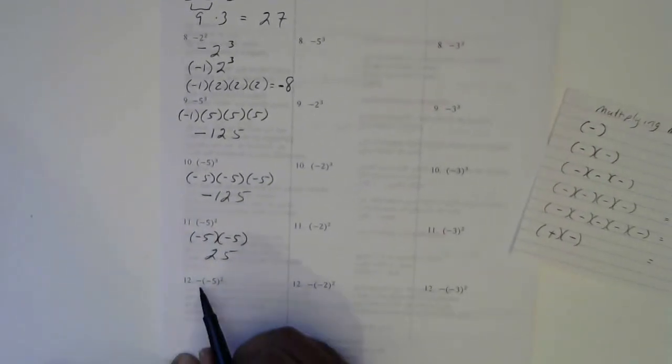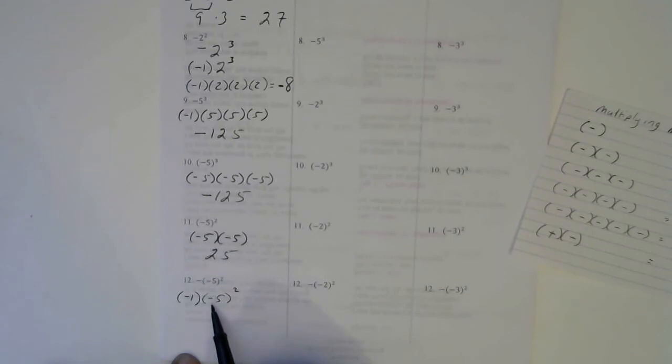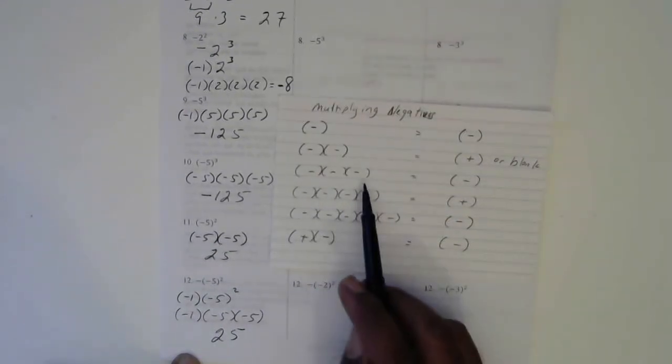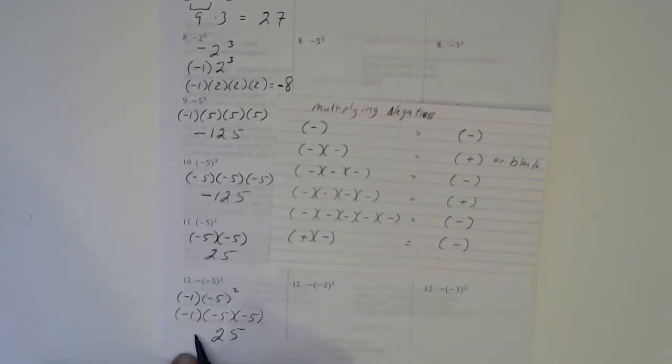This last problem here has a negative on the outside. The negatives on the outside are turned into negative 1s. Okay. And then the negative 5 here with the second power, this is written twice right here. So we're going to write that twice. Negative 5 and then negative 5. So again, that negative up front was turned into a negative 1. Okay, so we got a 1 times 5 times 5. 1 times 5 is 5, and 5 times 5 is 25. So this is 25. And then we have 1, 2, 3 negatives. 3 negatives, according to the chart, will give us negative. So this is negative 25.